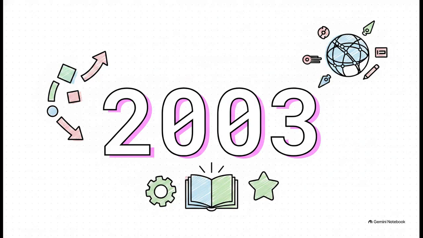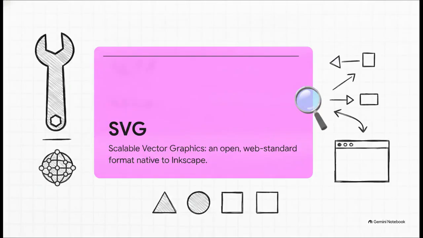Now, when business leaders hear the phrase free software, they often picture something experimental, buggy, or maybe built by a college student over a long weekend. That is definitely not the case here. Inkscape has been in active development by a dedicated global community since 2003. To put that into perspective, this software is actually older than YouTube. Over the past 2 decades, it has been rigorously battle-tested, evolving into the leading open-source vector graphics editor in the world. But the crucial advantage is really how Inkscape operates under the hood.